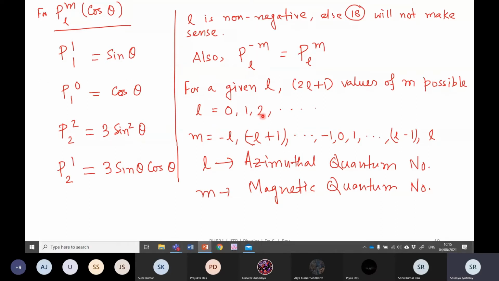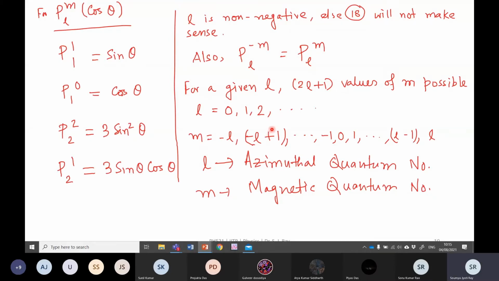If you remember, we introduced L and M by hand in order to get the solution, but in principle these quantities are related to the energy eigenstates and also the actual wave function; they are the quantum numbers which describe the system. So I think up to that is done.